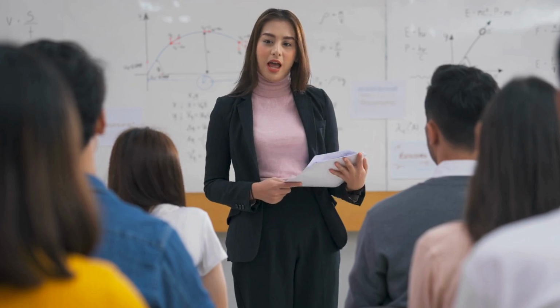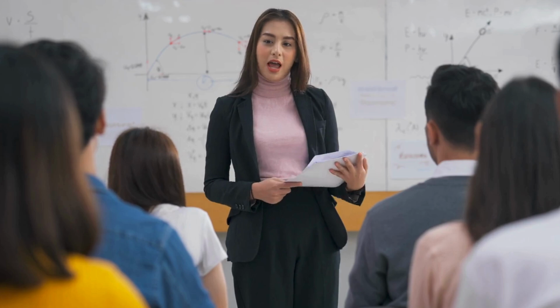Now, hold up your paper strip. Do your first action and show it to me. What's the value of this? Not one. Not two. Half. Now fold this end to end again. So we're going to do a second action, a second fold. Your size should look like mine. Did you fold end to end? When we open this, how many parts will there be? Tell me, Sloan. Four. Good. Open it up.